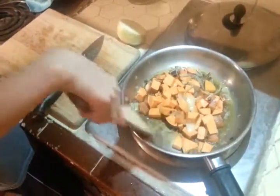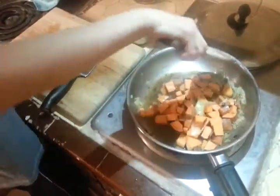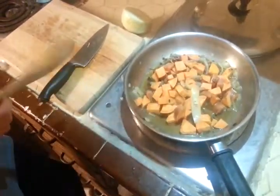Oh, and I don't know if y'all got the part where I said why we left the skin on. It's to add some nutrition. And also, make sure you wash it or rinse it first, just in case you don't know where it came from.